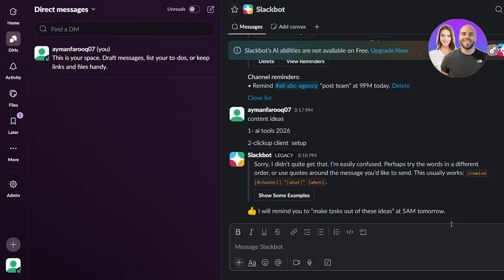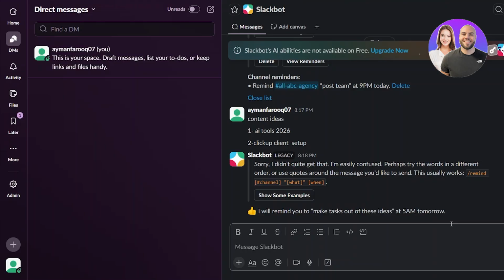And third is to review your automated responses every few months. Outdated information can cause confusion, and it's best to get it fixed as soon as an issue arises. And finally, use Slackbot to reduce manual communication, not replace real communication, because automation should simplify processes, not make your workspace robotic. Now, a lot of beginners think Slackbot is complicated, but it's actually very simple.